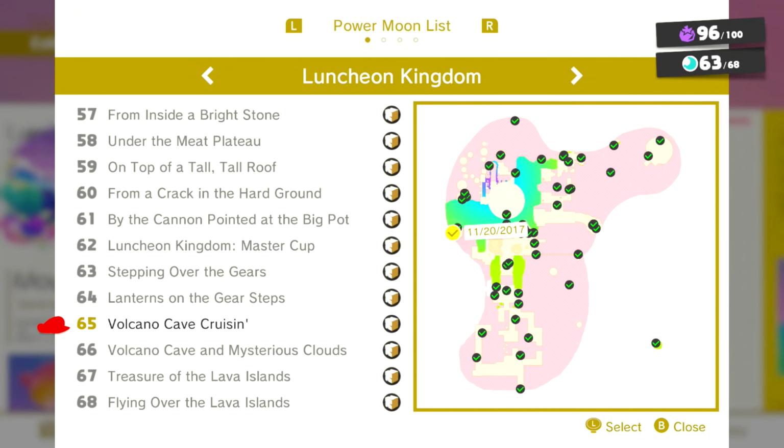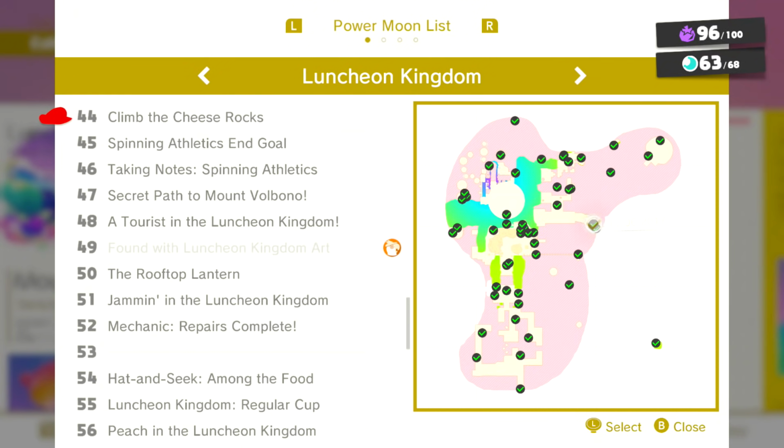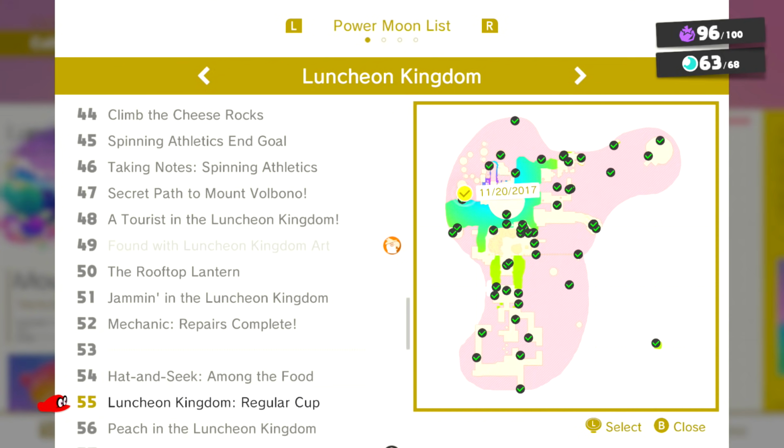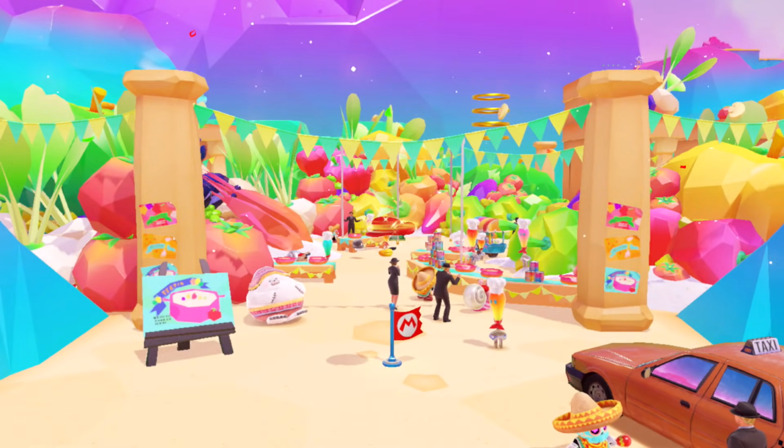So we got five more left to find. Are any of those hinted at? Found with the Luncheon Kingdom art. We can't do that one right now. So we only need four left to find. Okay, so if I have no clue, then I'll definitely go back to Taka 2. Nice little rhyme there, right? Okay. Something will surely happen.